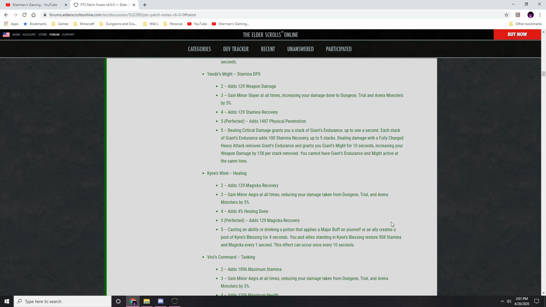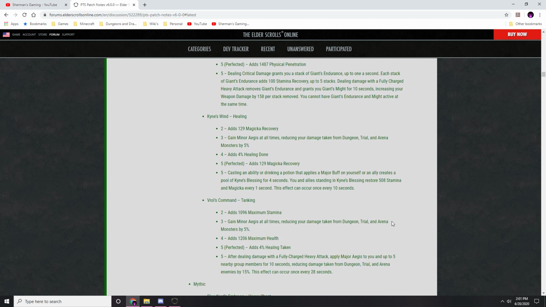Next up, Varol's Command. This is really interesting. Tanking set, 2-piece, max stamina, 3-piece, minor Aegis at all times, reducing your damage taken from dungeon, trial mobs by 5%, we know. 4-piece adds max health, 5-piece perfected, 4% healing taken, 5-piece total. Overall, you're going to get this no matter what.